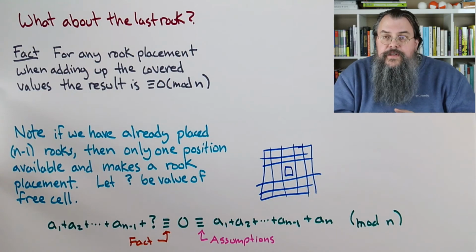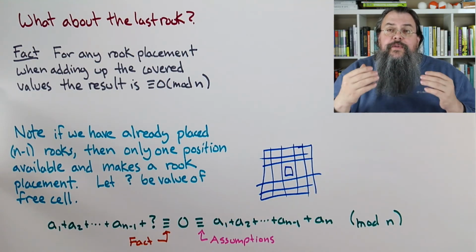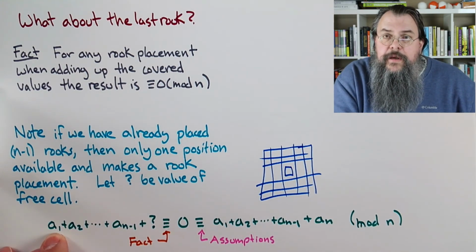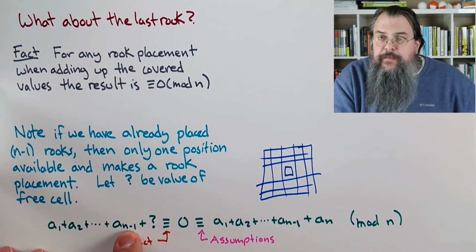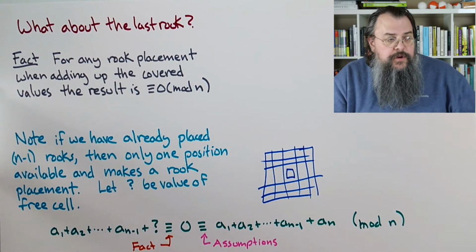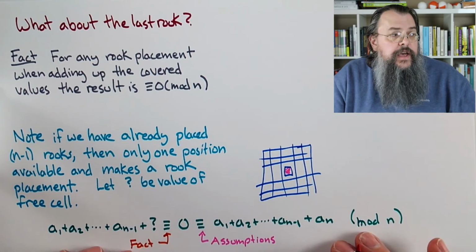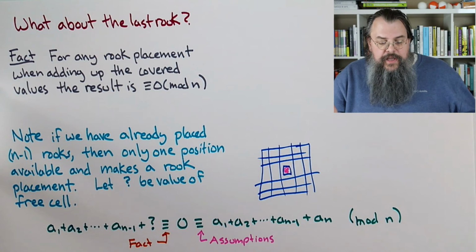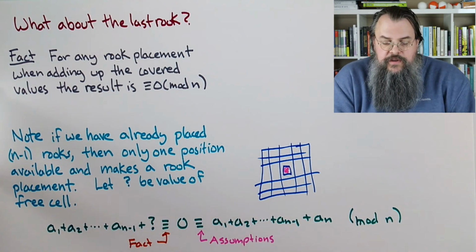And so we say, great. So now we know we've placed the first n minus 1 values. So we know we have something covering a label A1, something covering a label A2, all the way up through A(n minus 1), and then the question mark. And when I talk about the question mark, I mean, hey, what's on that cell? That's the question. Okay, so I know it's a multiple of n, which really means it's the same as 0 when we do modular arithmetic. So 0 mod n.